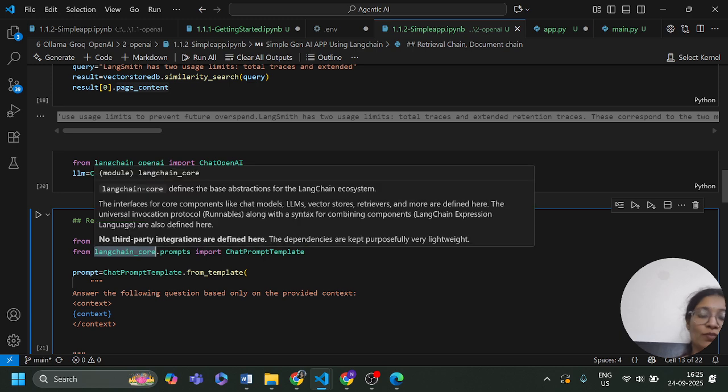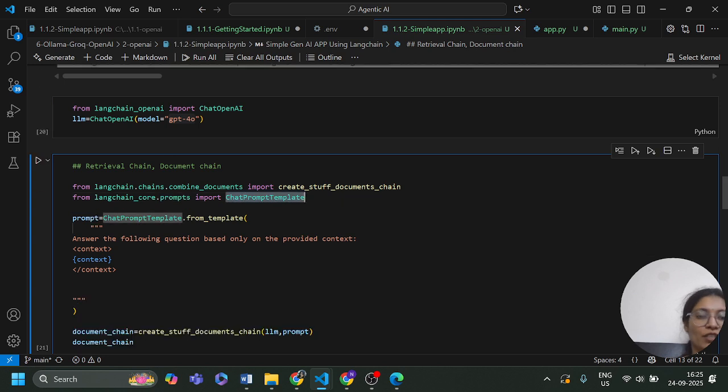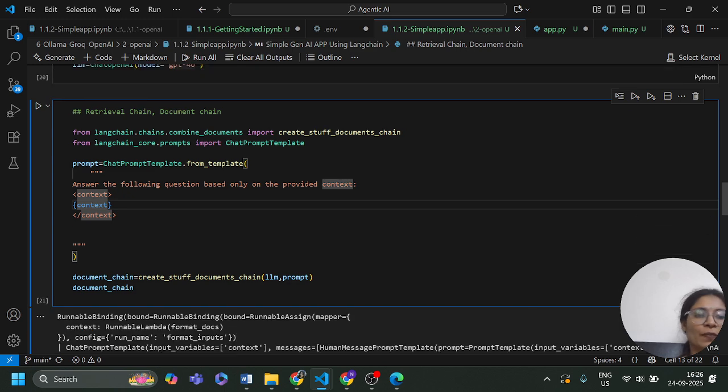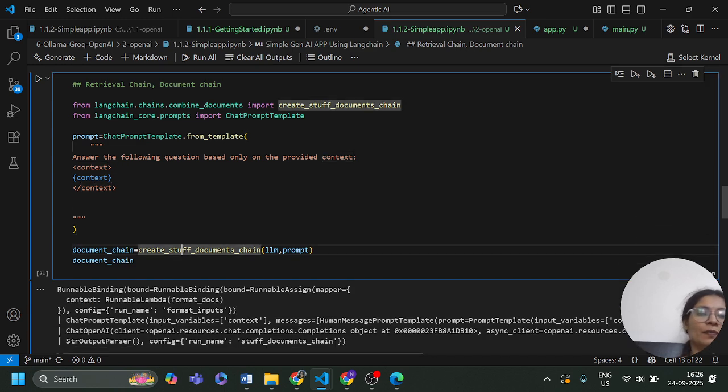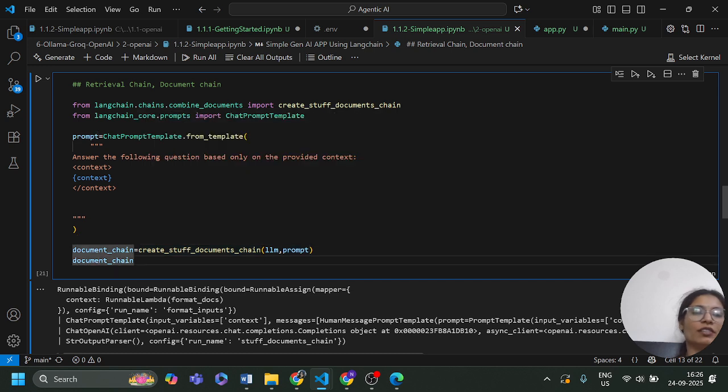From langchain_core.prompts import ChatPromptTemplate. Prompt equals ChatPromptTemplate, and this is the prompt and this is the context as its input. For the document chain, I pass the LLM and prompt, so it creates the chain, combines them, and gives us another variable, document_chain.